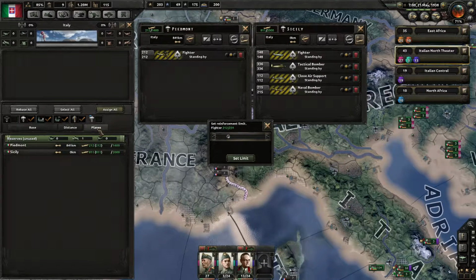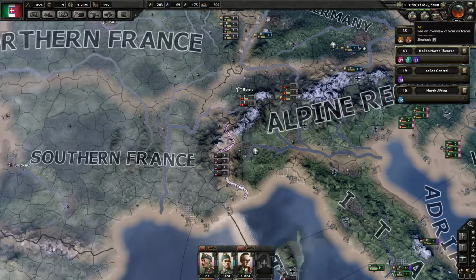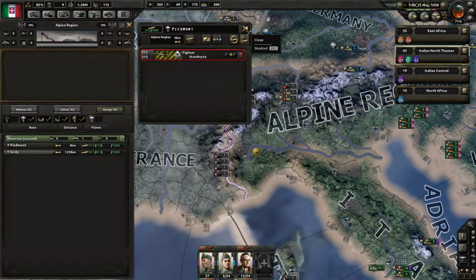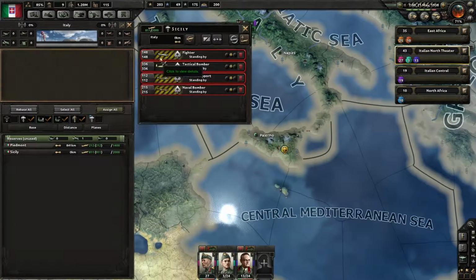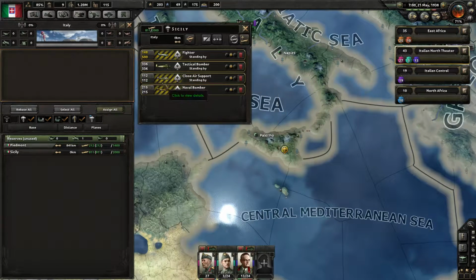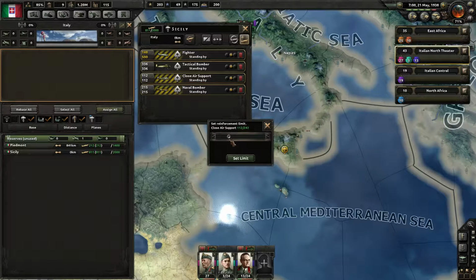How many of the old ones do I have? I want a list. A good fighter. I got 212, very good. Now, I want 500 at least of fighters. I want 250 to begin with. I want 500, and I want, well, you got that, so let's say 400 just to go over the limits at least.